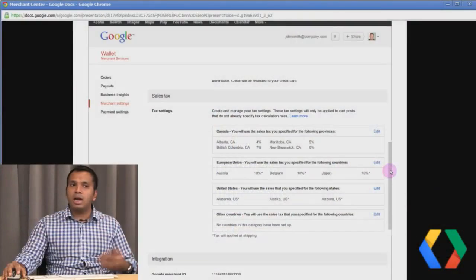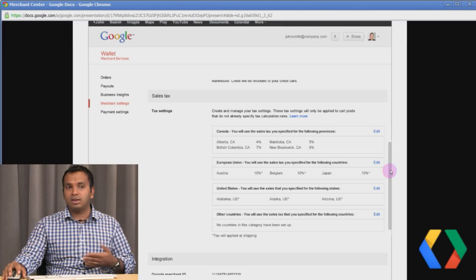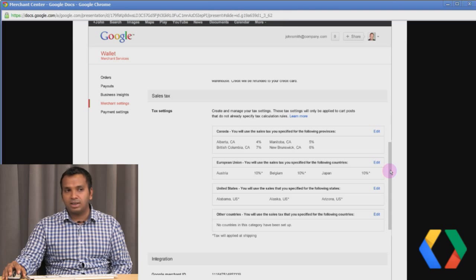It's hard for us to try to figure that out automatically. But we are looking at, in the future, maybe connecting to a tax service, maybe allowing them to just tell us where they're incorporated, and we'd figure out the taxes for them.